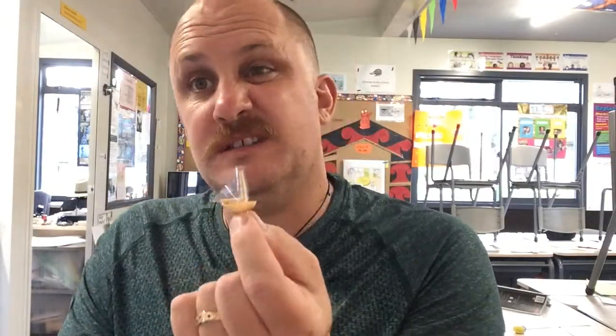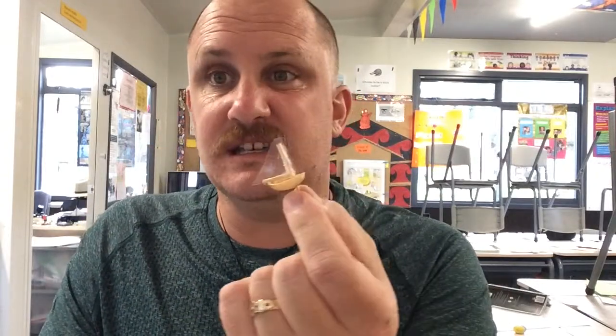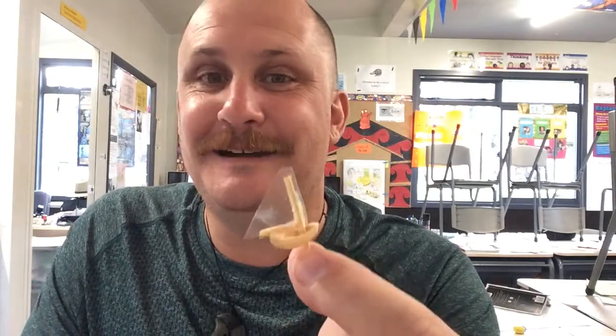Now, the benefit of having made such a small boat is if it goes under, you just blow dry it. So it's easy to dry off and start all over again. Now, this is just a little tiny toy that you could play with in a cup of water even. You could just put it inside a mug at home and blow it around the mug. I wouldn't put it in a stream. It'll probably sink and you'll never see it again. But it just shows you what you can do with a pistachio shell, a toothpick and a little piece of plastic.